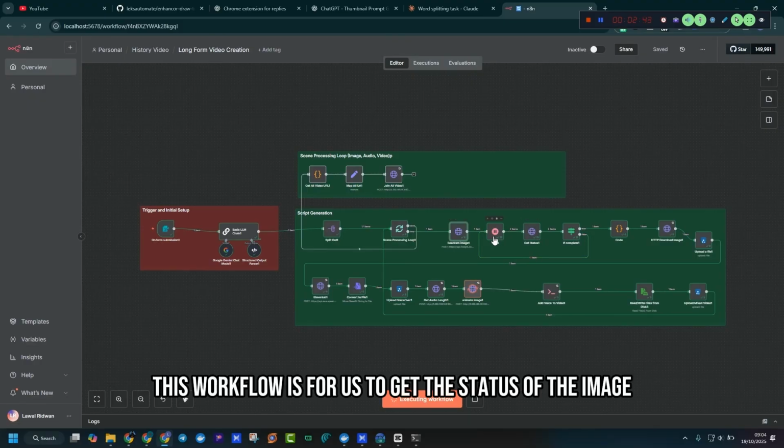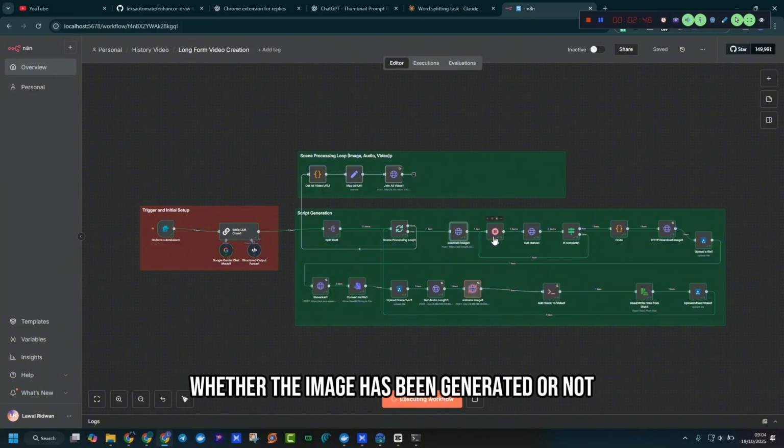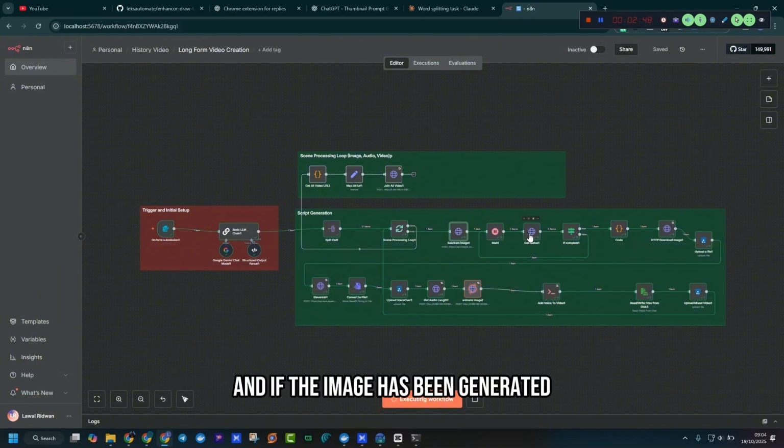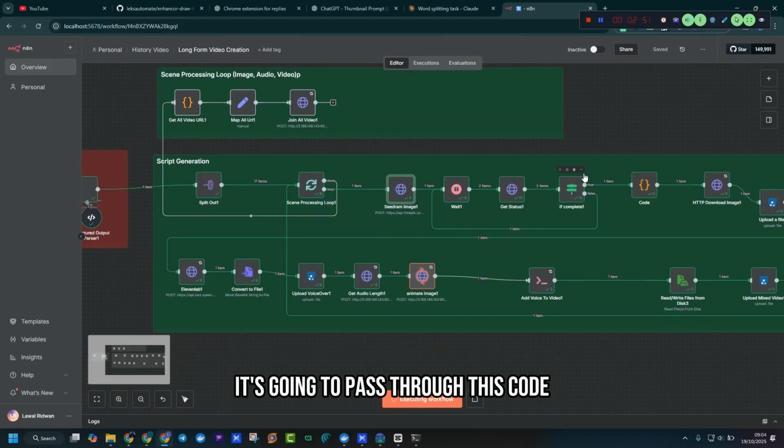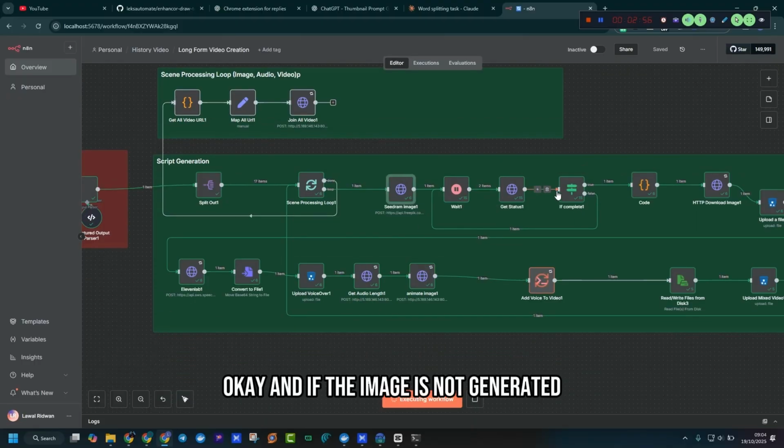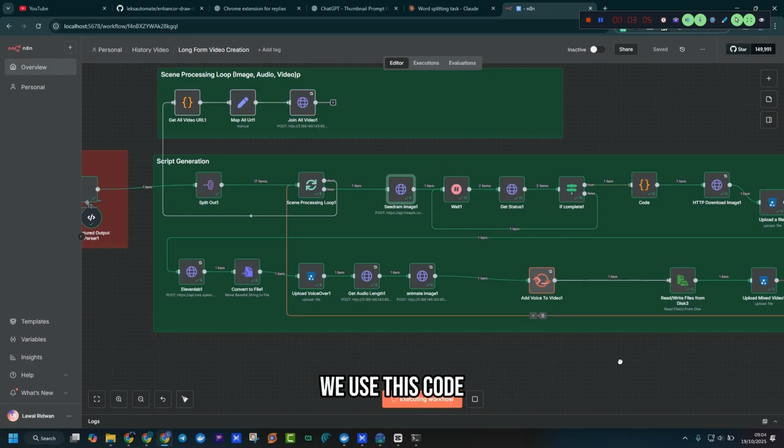This workflow gets the status of the image. If the image has been generated, it passes through this code. If the image is not generated, it goes back and checks again whether the image has been generated.